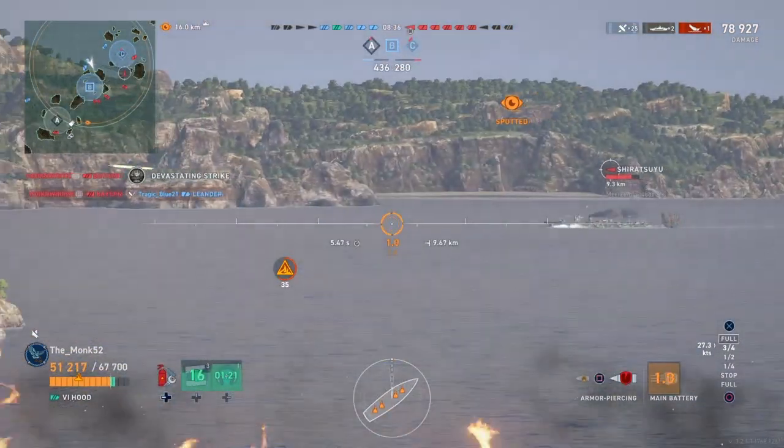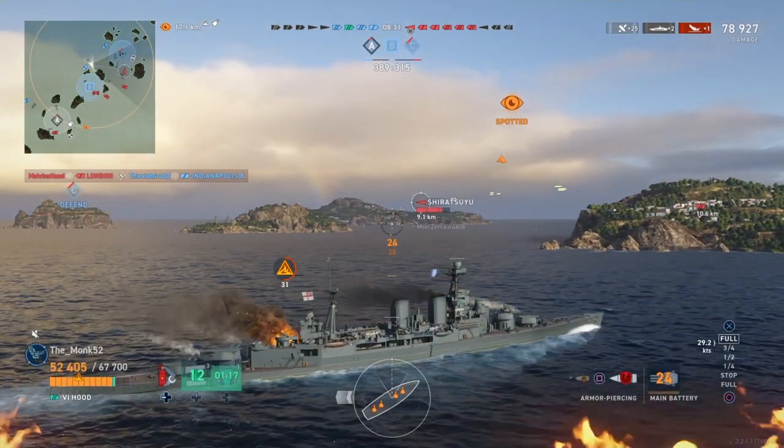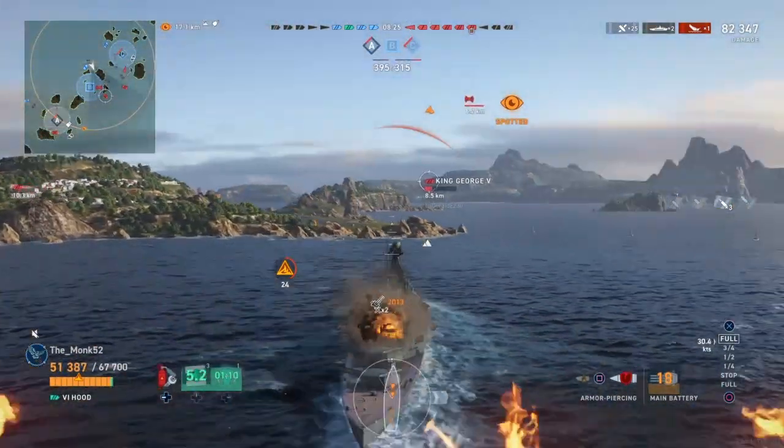So we've got London to shoot at, or the Shiretsu. We're going to shoot the Shiretsu. Again, this low fuse armor piercing will actually do some decent numbers to destroyers as well. As you can see, 3 of our pens did some sizable damage to him.